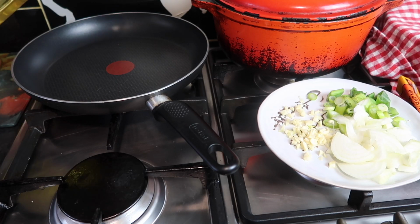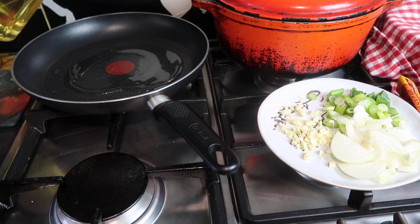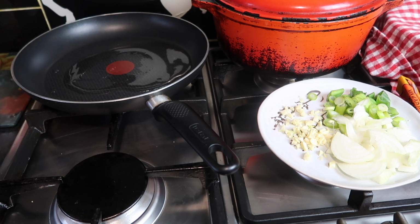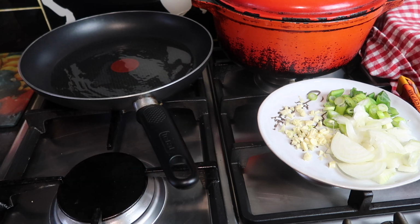Let's get some oil in this pot, just to saute the veggies. That's enough. Get it hot. Make sure it coats the bottom of the pan. Then we can start business.